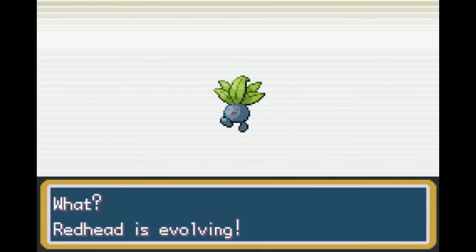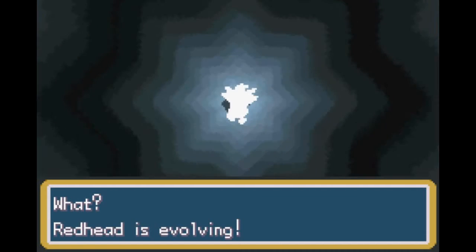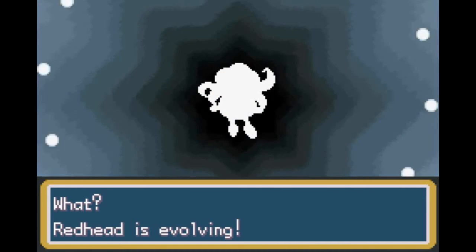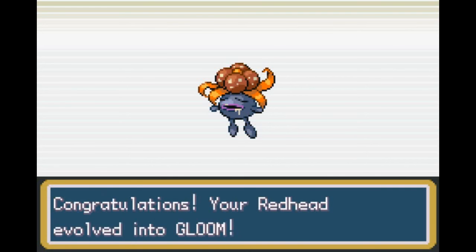Whoa! Redhead is finally evolving after all these battles. No wonder. After all those times of knocking out Staryu. Finally. So, I guess this is kind of worth it because it caused my Redhead to evolve, which is really good. Anyways, guys. Here we go. Here's the Gloom who drools. Redhead finally evolved. They grew up so fast. Redhead evolved to Gloom, guys.